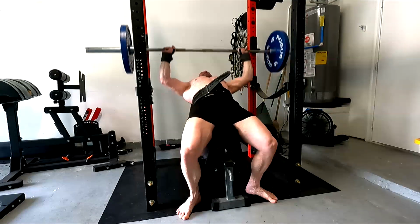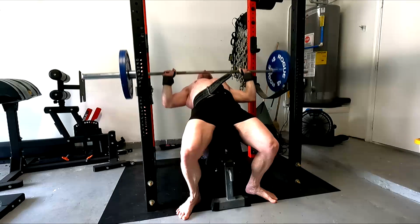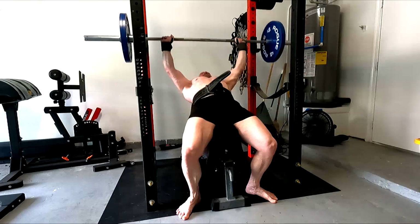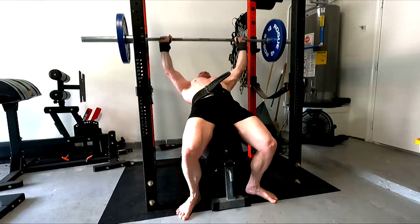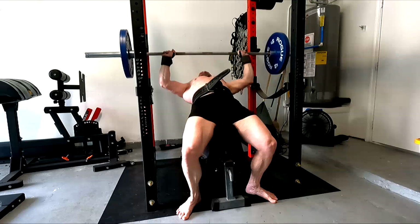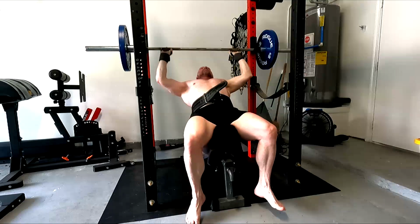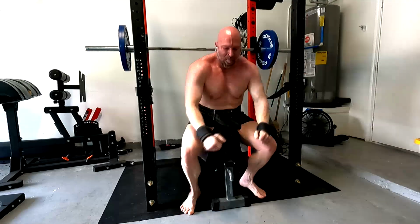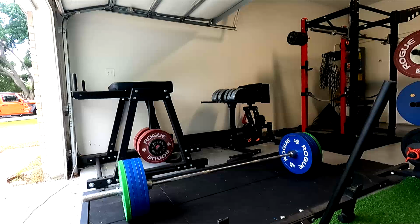So one of the things that is worth noting is that we're all going to have exercises that are our primary lifts. If you don't, then your training has no direction. It probably has no structure. That's probably part of the reason you have a problem. So you need to backtrack there. In my case, I'll call my primary lifts squat, bench, deadlift, and dumbbell row. Okay, and I'm just going to have in this video bench press, deadlift, and dumbbell row.